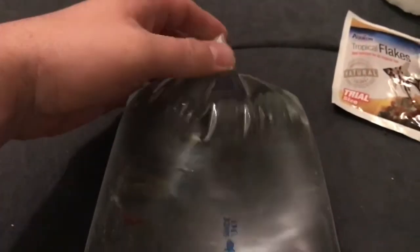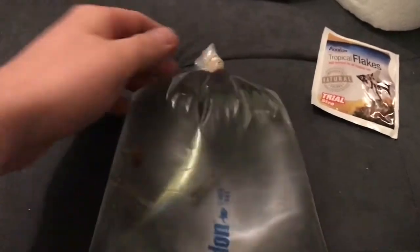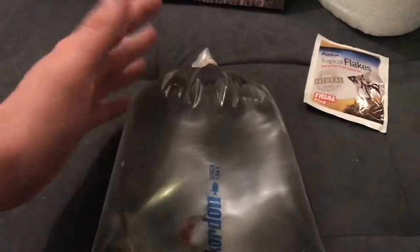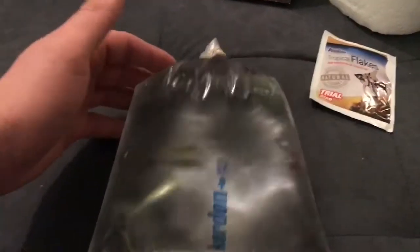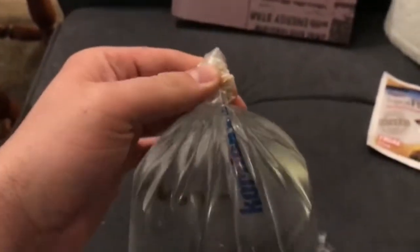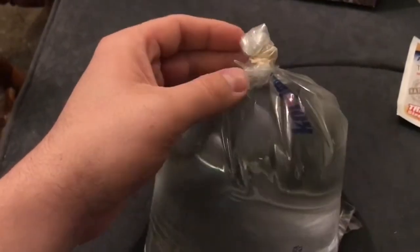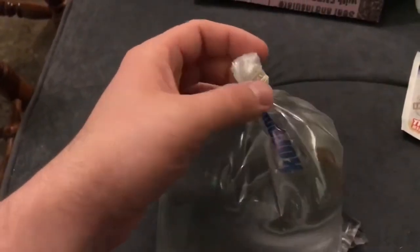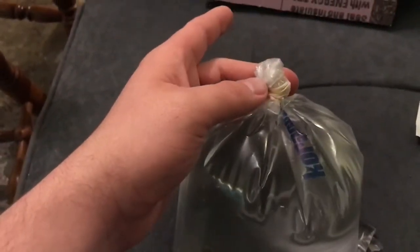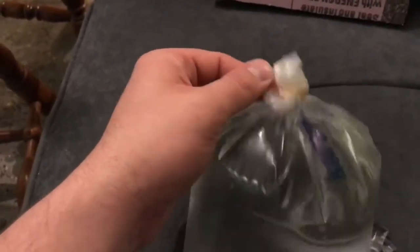We got these guys in a bag, got the bag all tied up and rubber-banded. You want these breather bags to be filled all the way up with water, but you want it to be a loose fill — you don't want it tight because it's getting jostled around in the mail. You'd rather have a little bounce than have it burst from pressure. I just tied a knot in the bag itself, and once I got the knot good and tight, I rubber-banded real tight just underneath the knot and then around the knot itself — so it keeps the knot from coming undone, and if it does, the rubber band still keeps the bag closed.